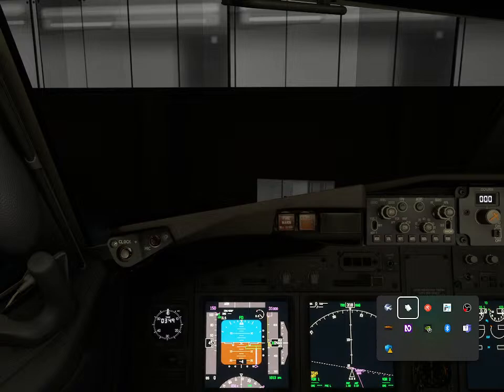Takeoff speeds: V1 139, VR 141, V2 150. Set. CDU preflight: completed. Rudder and aileron trim: free and 0. Taxi and takeoff briefing: completed. Anti-collision lights: on. Checklist complete.